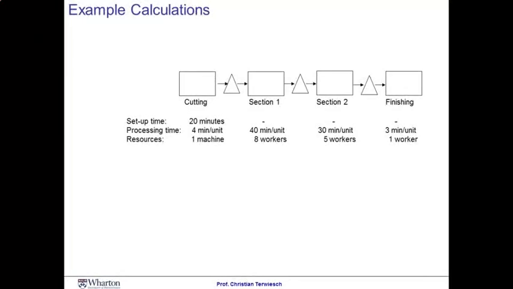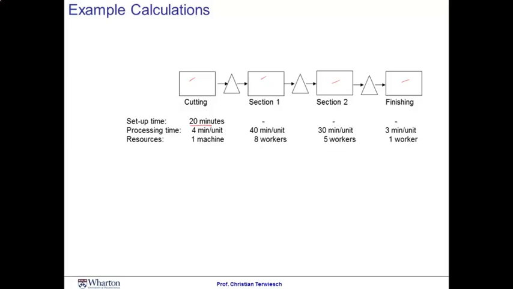In the previous session, we chose the batch size B based on demand. We pretty much ignored the rest of what's going on in the process. We just looked at the one machine with the setup. Now consider again the process of the apparel making. Recall the 4 steps in the process, including the cutting department, section 1, section 2, and finally the finishing. Recall that only the first step, the cutting department, actually had setups.